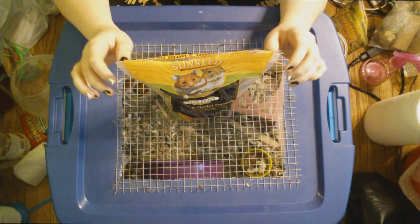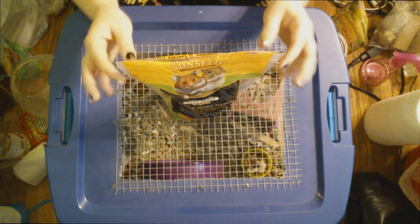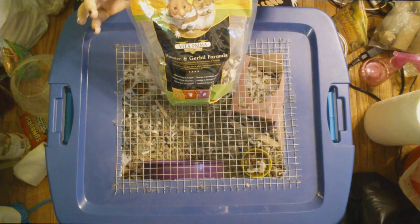Make sure that all the foods in there are safe for them. And you may think that food for hamsters will be safe for them, but you can't always be sure about that.